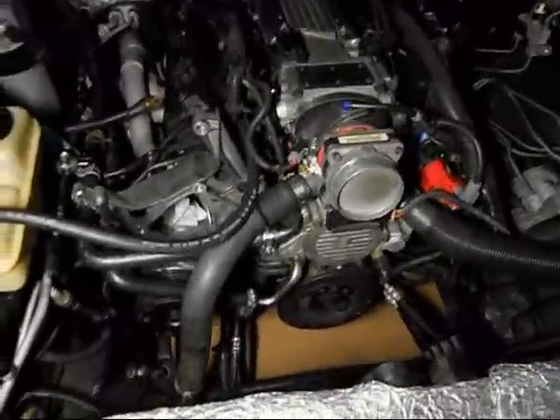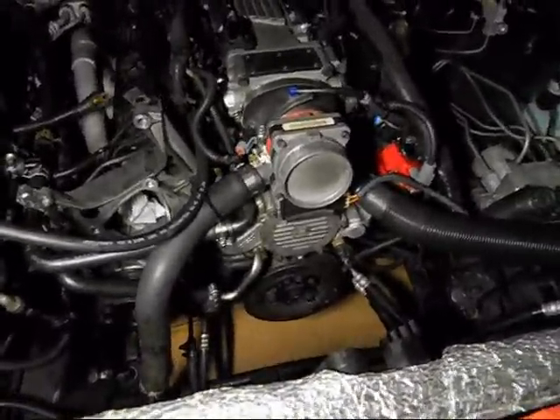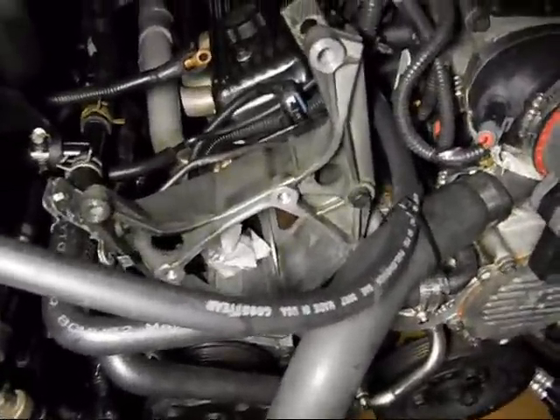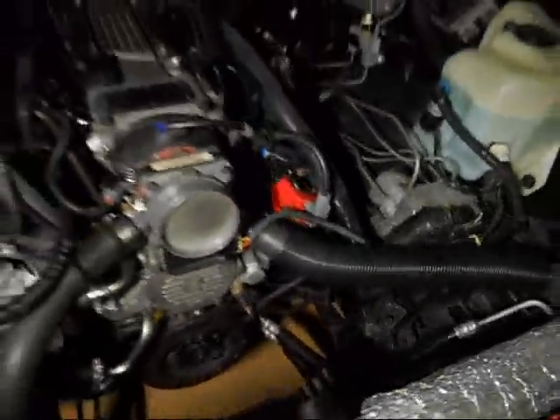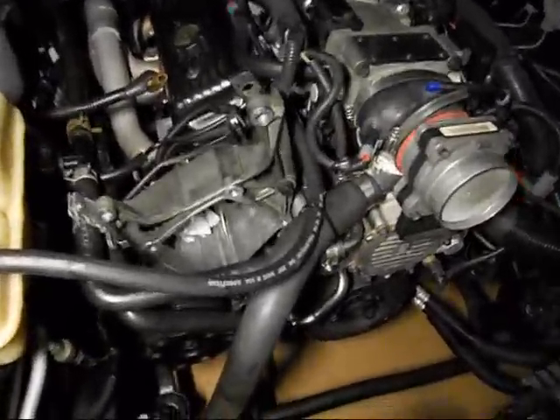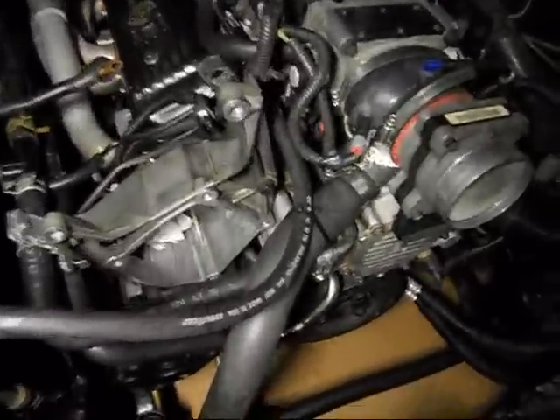That's it for now. I'll put this video up and when I put it all back together I'll make another video. It took me about 30 minutes to get the pump out, and probably about 30 minutes for those lines, and I was taking my sweet time cleaning stuff. The book rate is four and a half hours just for the pump, with the lines about another half hour to an hour each. Do the math — that would have been a lot of money, but I do everything myself. ASC certified.